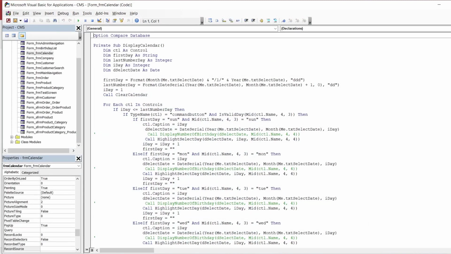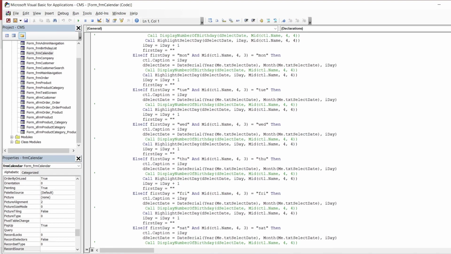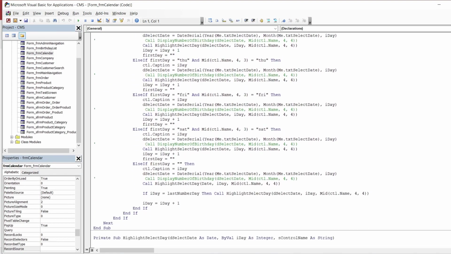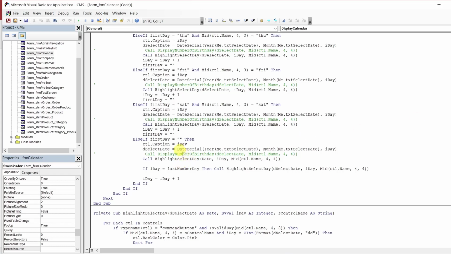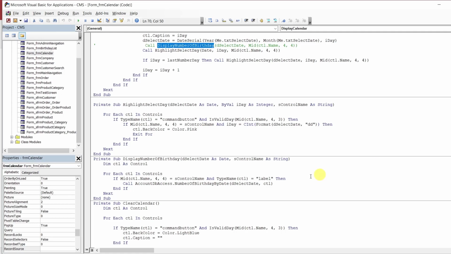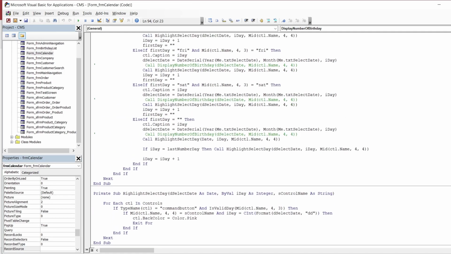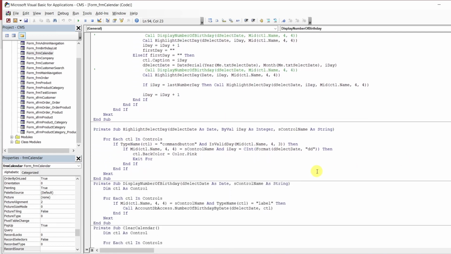What I want to do here is see how this has display number of birthdays right here, and it calls this one right here. The way this works, it goes to the database for every date right here, the account DB.